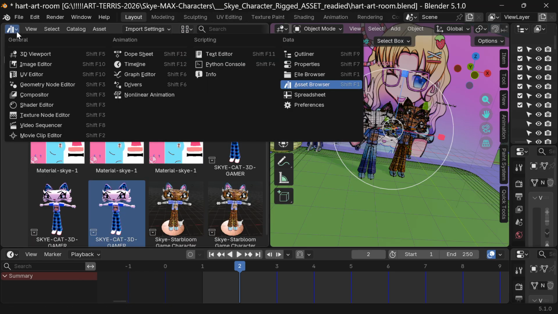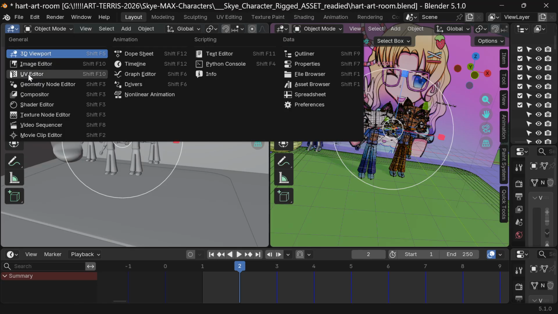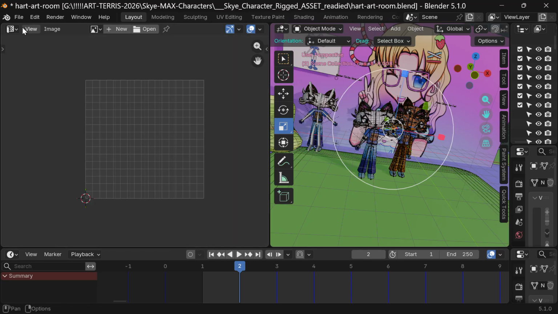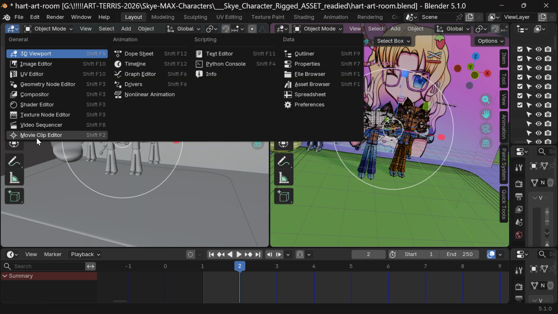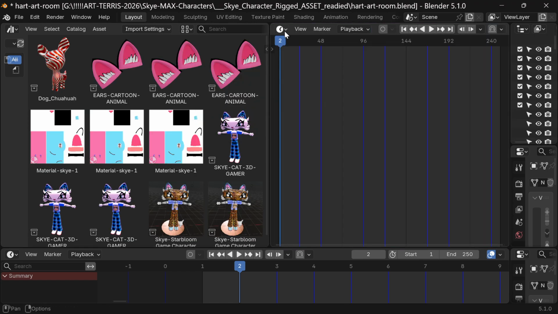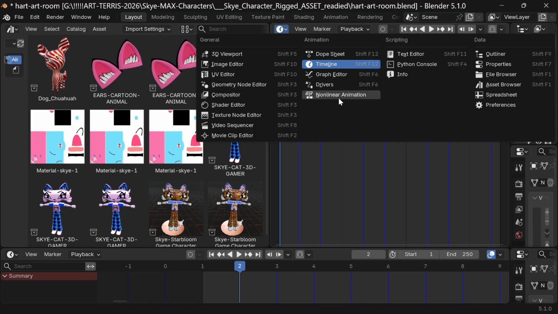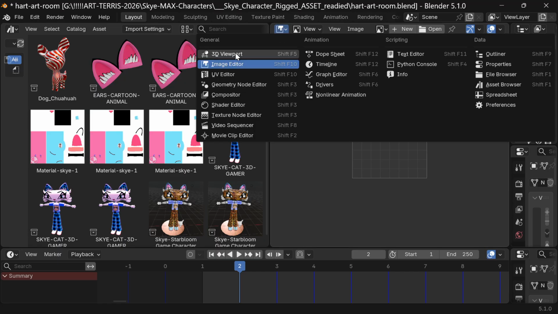You can go over here, look at it, go to viewport again. These are all your windows. UV editor, where you're going to lay out your UVs and your islands, paint them. Then just go back to asset browser, and any of these windows you can change, see? So you get to know this. Image editor. There's so many buttons, you could go crazy.